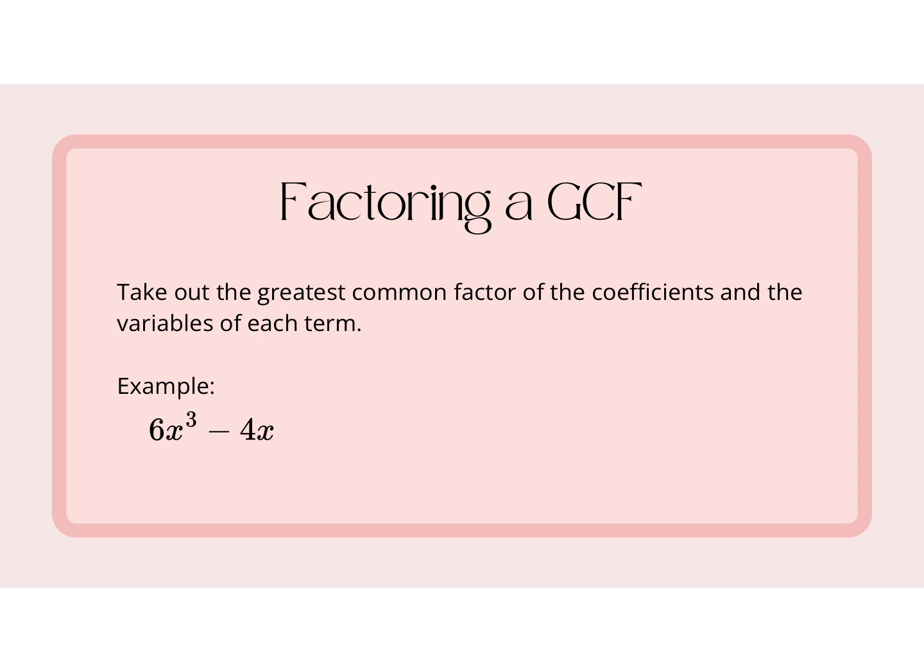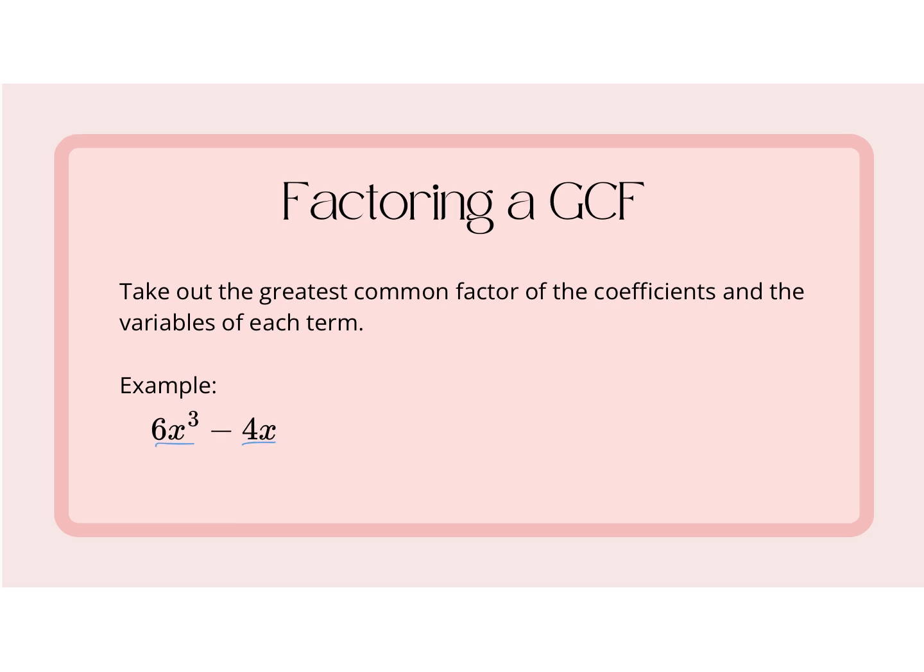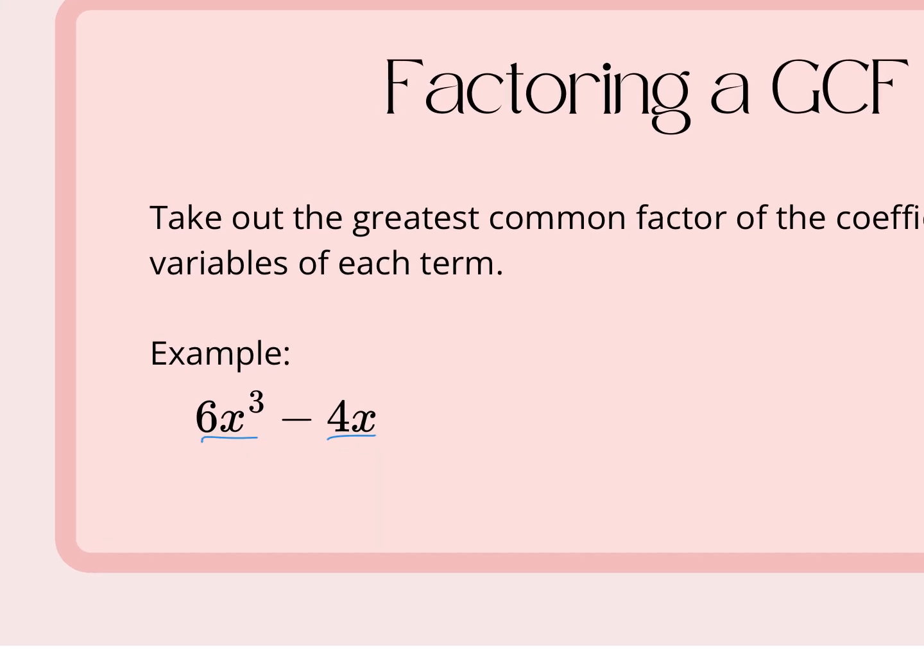If you remember factoring a GCF, we're looking in each of our terms and finding the greatest common factor of each of them. So for example, something like 6 and 4, I'm looking at the number with the number. Well, 6 I can write as 2 times 3. 4 I can write as 2 times 2. They both share a factor of 2. I can take that out. And then x to the third, remember that's the same as x times x times x. So I can take out 1x with 1x and then take out just 1x on the outside. And then whatever you get left over is whatever you get when you divide by the GCF. So it's going to be a 3x squared minus 2 left over in parentheses.